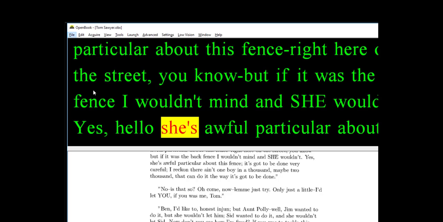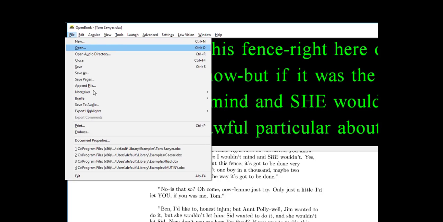File. It lands on the very first menu, and that's spoken. I then use my left or right arrows to move across the menus. Edit, acquire, view, acquire, edit, file. Or I pull down a menu by pressing the down arrow. File.